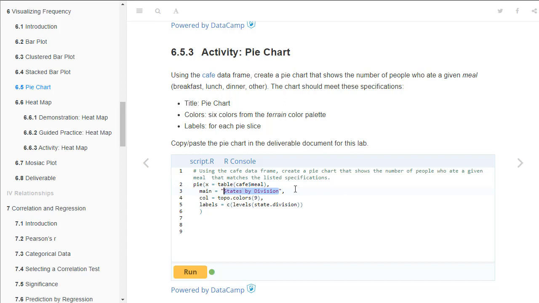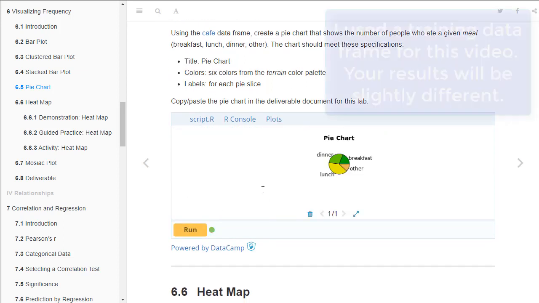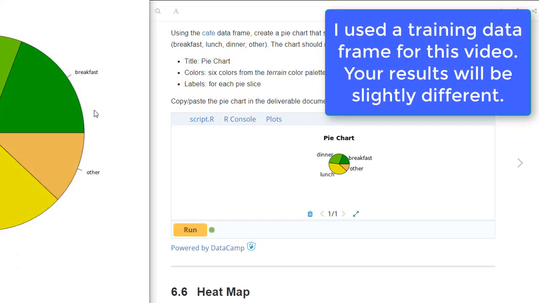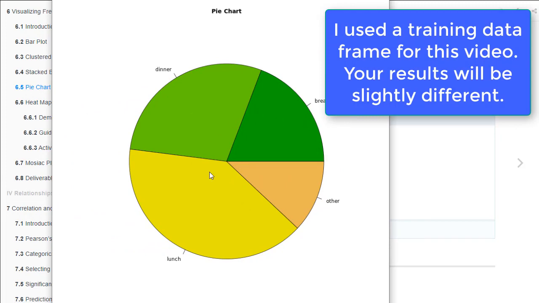And the main title is going to be pie chart. I want 6 colors from the terrain color palette and labels for each, and the labels will come from cafe$meal. And let's run this, and there we go. And you can see the number of people who ate various meals.